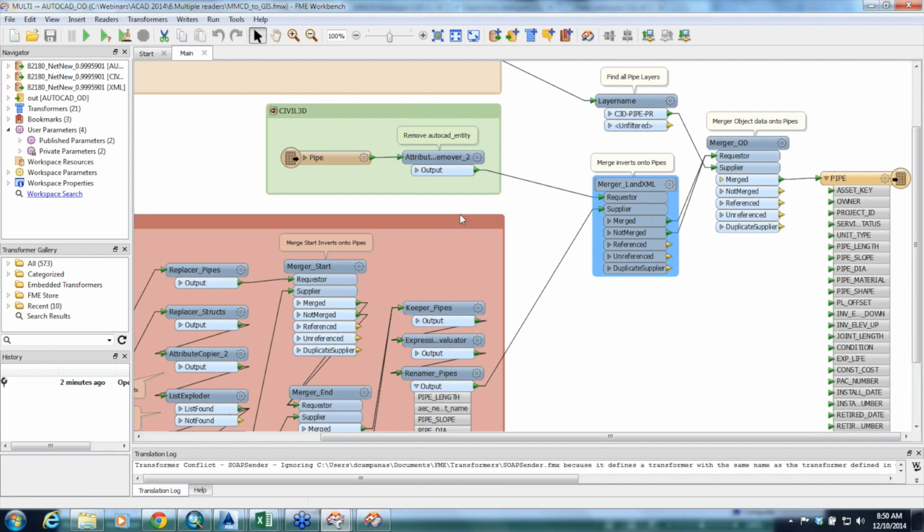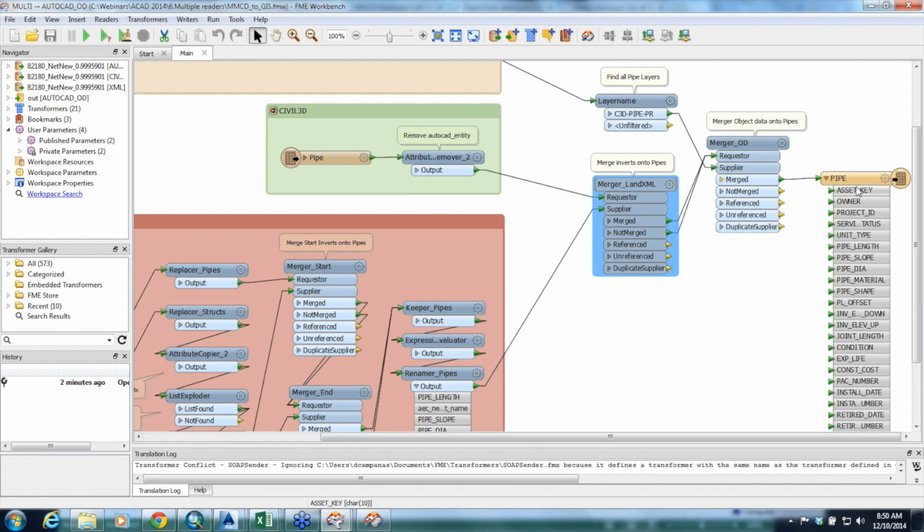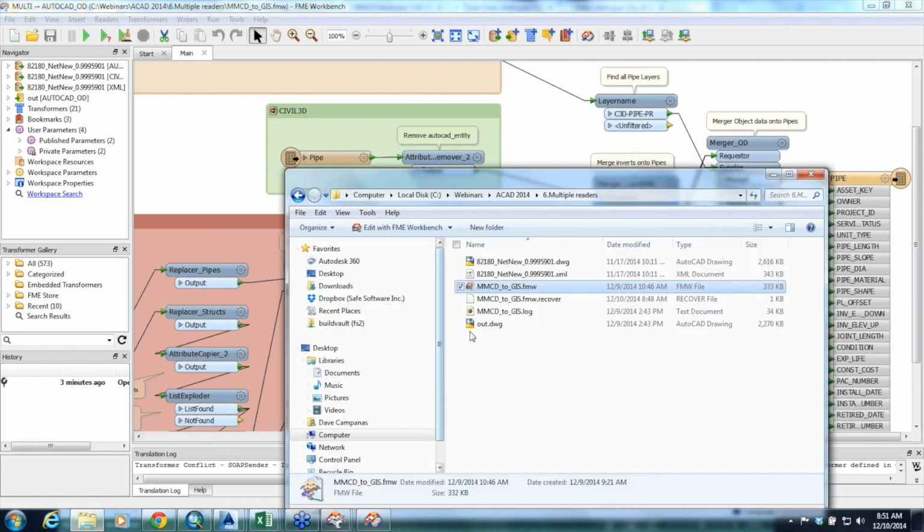Other features you might have. So you're basically bringing those values that are only present in the LandXML onto the Civil thing. Yeah. And then for the next merger, we'll bring the object data in based on entity handles. Exactly. And then we're writing it all back out to AutoCAD again, but as AutoCAD object data, Map 3D. So essentially we're collapsing the Civil 3D data into the object data. Yes. The Map 3D data. But a rich amount, because you started in object data originally, there's only a couple of things. Now you've got this whole huge mess. Exactly. So let's have a look and see what we get.